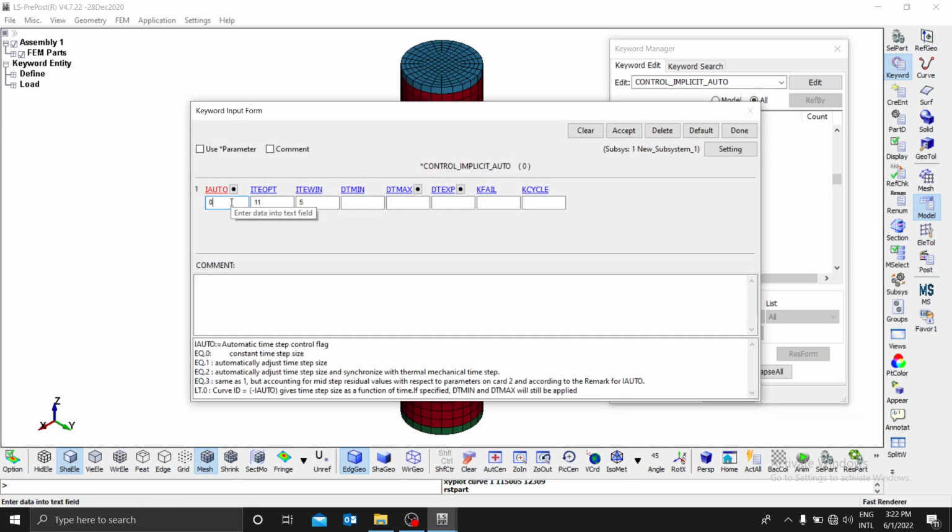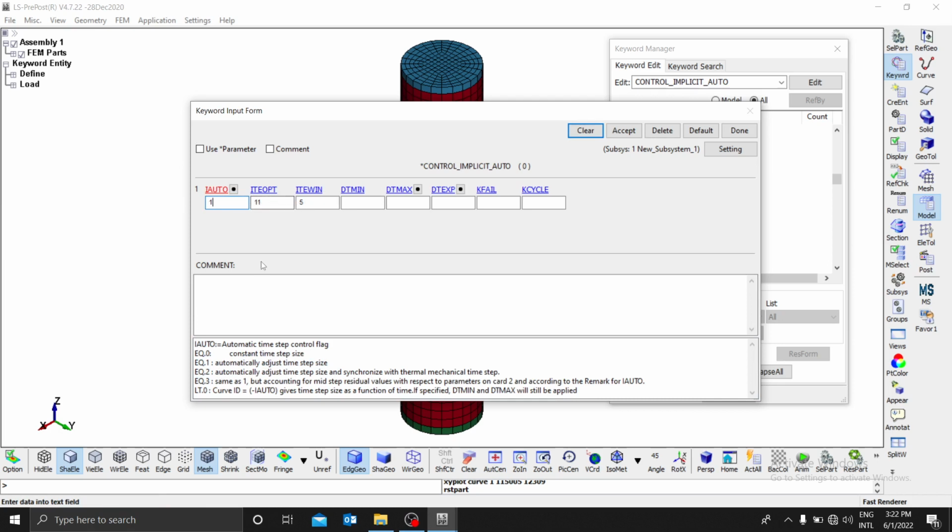For the implicit auto, as you can see, we can either have a constant time step, that is 0.01 constant, or it can always adjust. I want to use adjust.